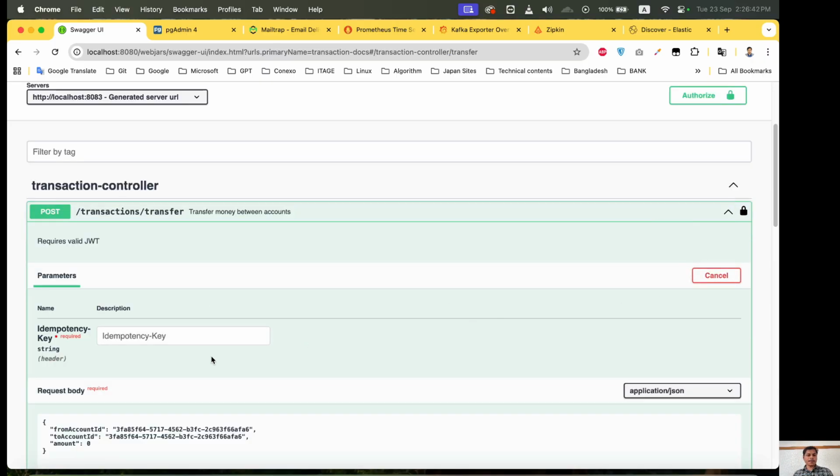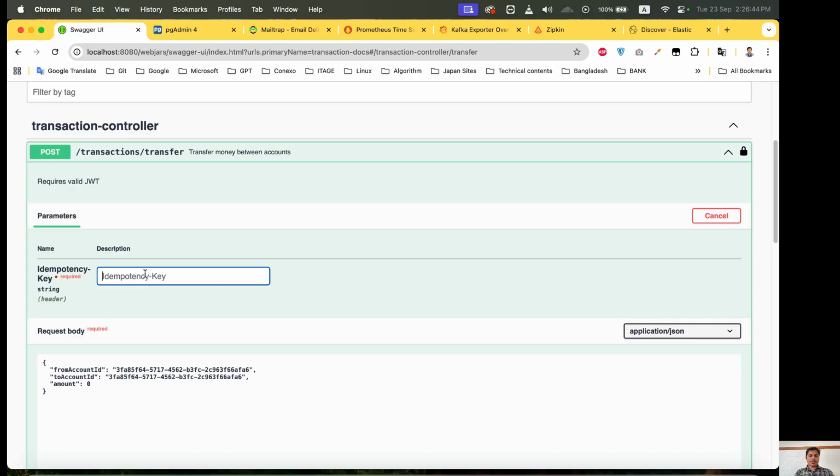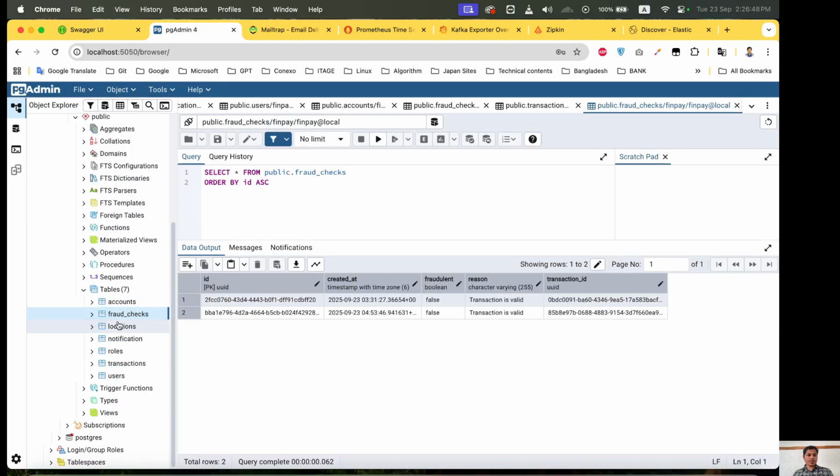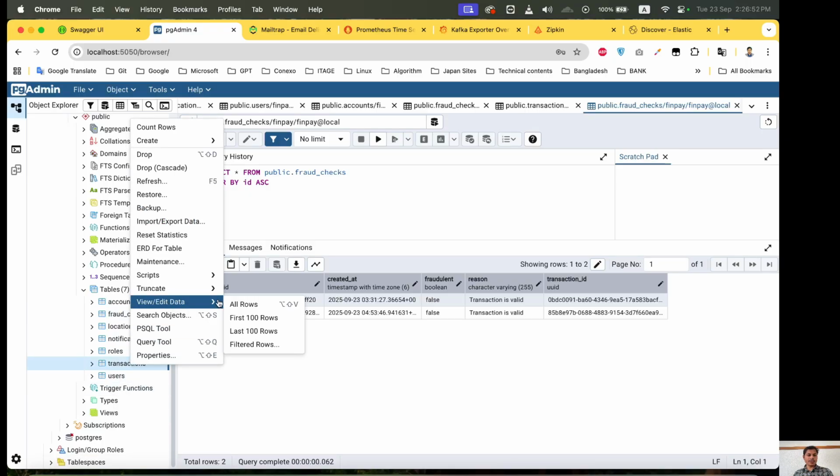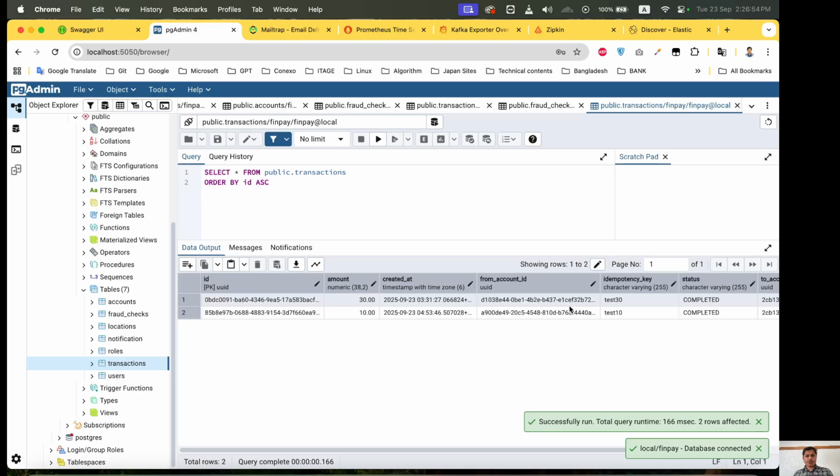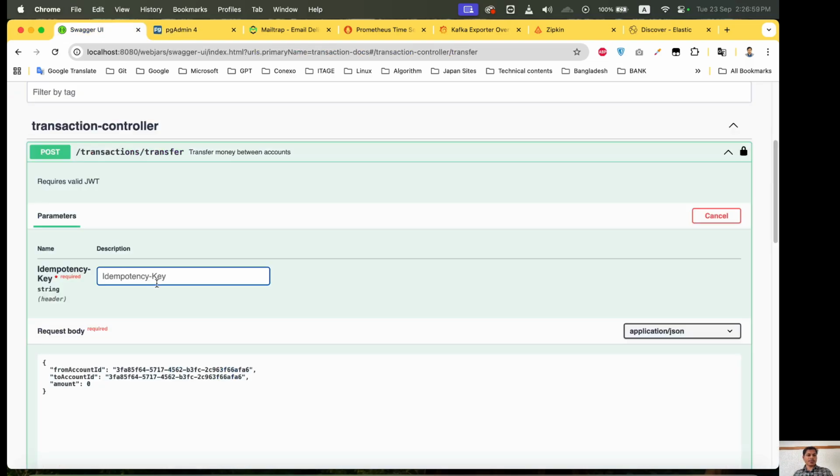Let's try it. Before, I used the same key, so it will not accept. Let me show you that too. Before I used test 10, right? So let me make it test 10.